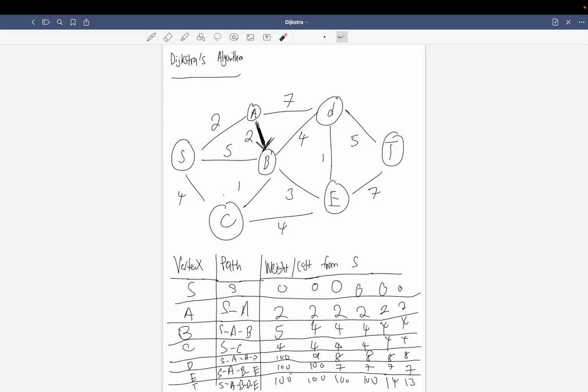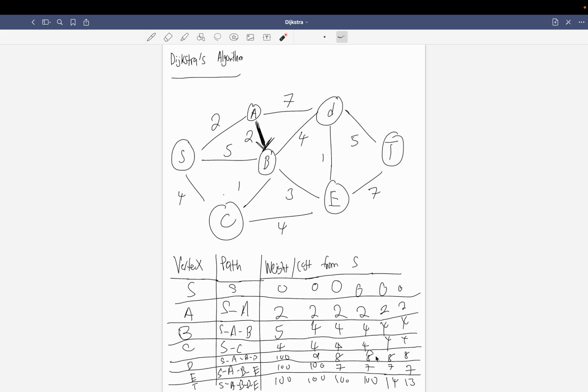So the idea is you move down the rows to the one that is the smallest and has not been visited, which in our case is C. So from C, you can go to B, but that's 5, so you don't update it. You can go to E, that is now 8, so 7 is smaller, so you keep the 7. And you can't go to D, so you just leave the 8.